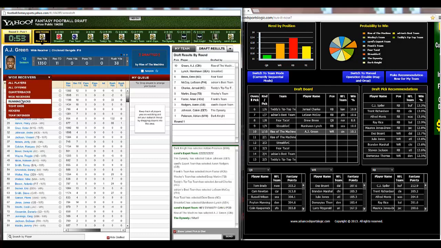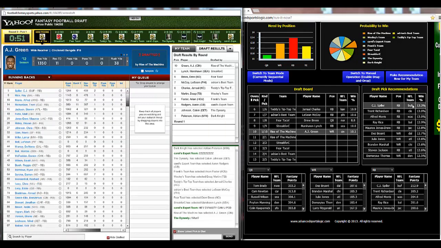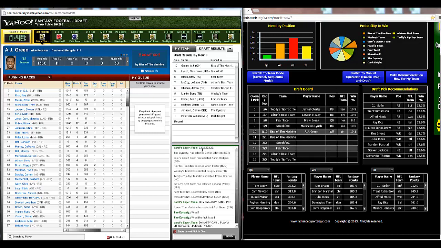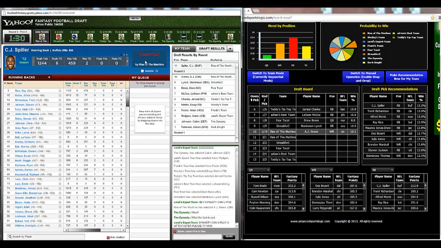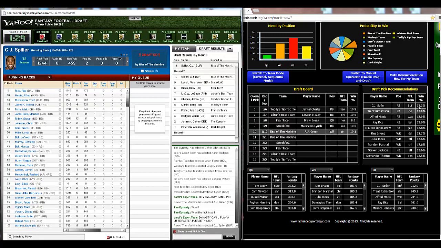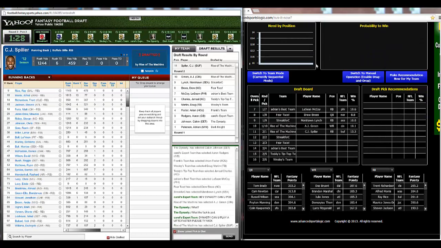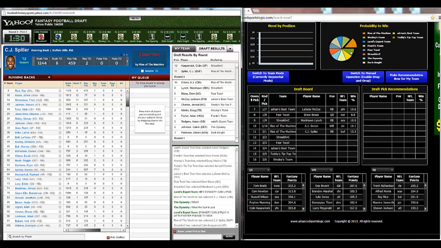And as we continue on, we want to get this number higher than all these other players. And you'll see our piece of the pie will grow and theirs will get smaller. Now I'm going to take CJ Spiller, as they said, and you'll see my win percent increase to 13.3% chance to win.